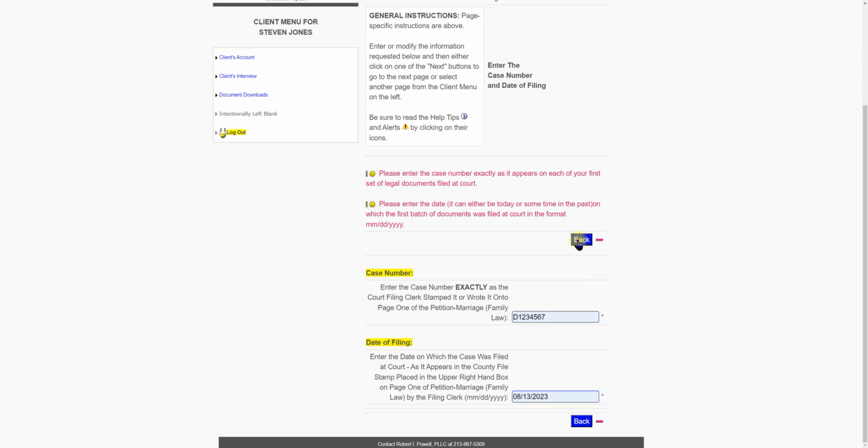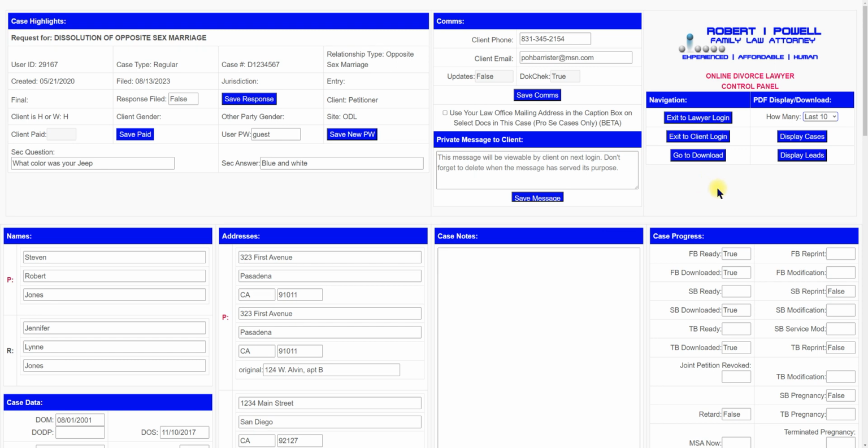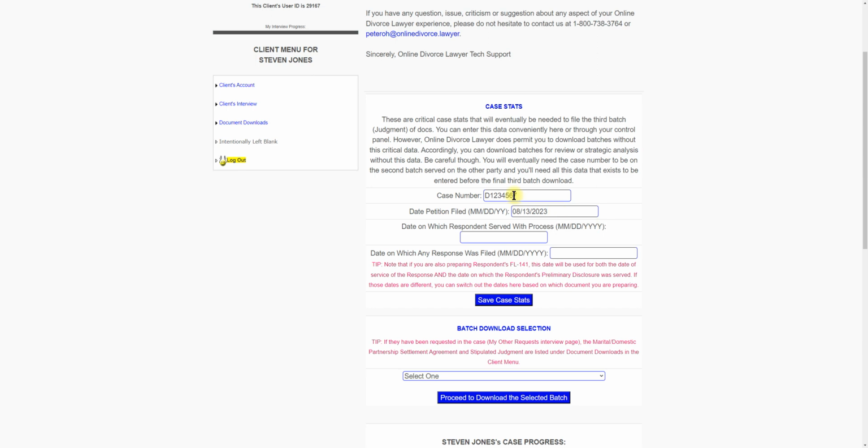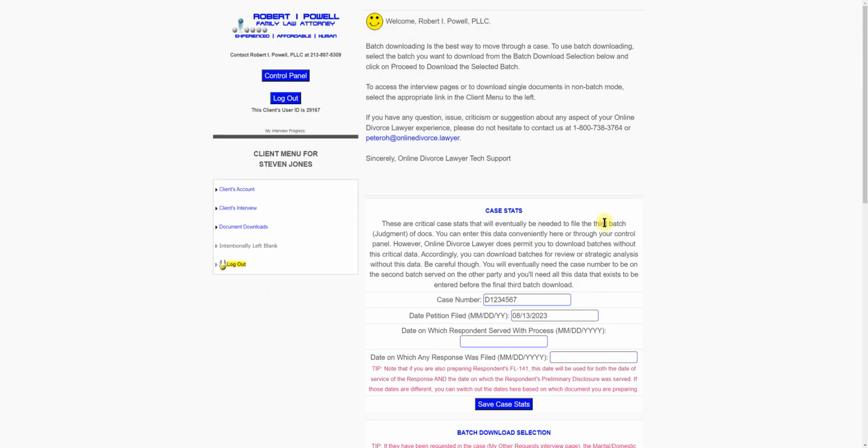And okay, you will go back to your control panel, but you actually want to download. So what I wanted to demonstrate here is you can move freely between control panel and download. Right, you can go across to the control panel. Here's the data you just entered on the control panel. You could have entered it right here under case stats, and then you click save case stats. I'll show you that momentarily with the date of jurisdiction.